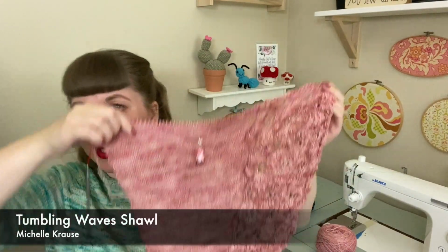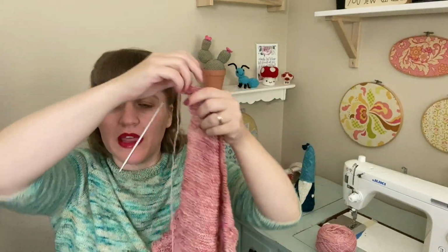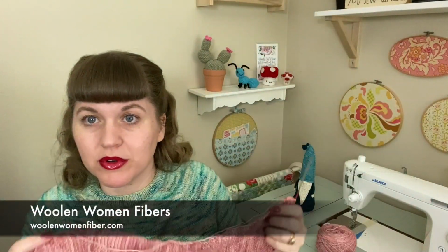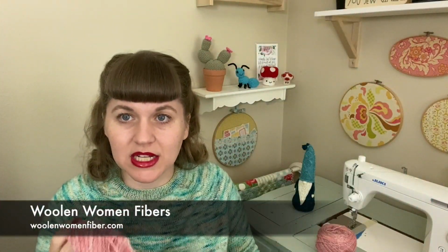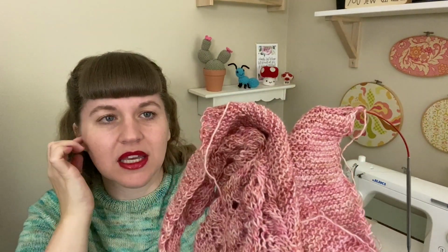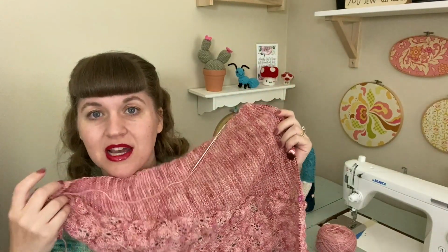So let me see, I'm doing 5 increase repeats. Right now this is up to 4 increases. So I'm gonna do 1 more increase and then start decreasing. And it's taking 2 skeins of yarn. And the yarn is from Woolen Women Fibers in their Potbelly colorway, and it's their linen base. So it has this really soft rustic look, and it's beautiful when it blocks out. And if you want to see one blocked out, it's a smaller version. You can check out the video that I'll link up here.